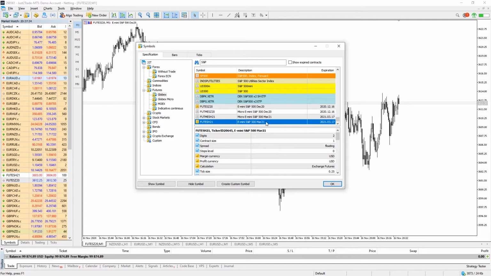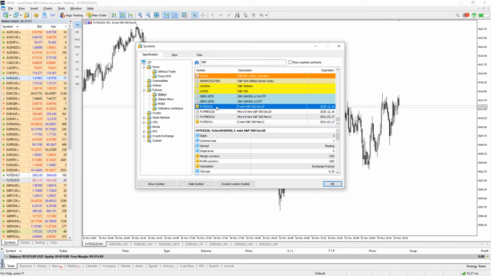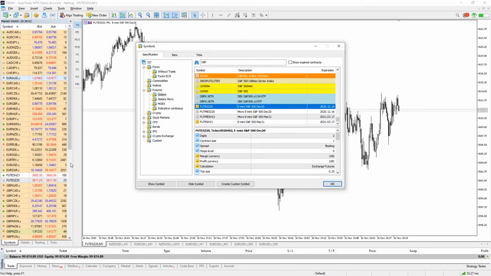I'm going to add that one to the platform as well, just for you to consider the differences between them. You're going to be seeing quite a lot of them, especially on the lower time frames, and the reason why they're going to be different, which we'll touch on in a point, is basically one word: liquidity. Now, we've added those ones. Let me just double check these ones. We got ESZ20, which got an expiration date on December. Here we have it.